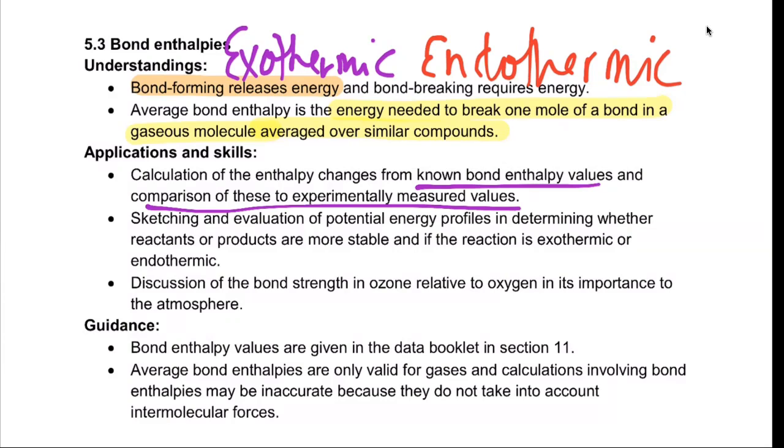because it absorbed energy. And then specifically, we're going to relate this bond enthalpy to a couple of molecules, the oxygen molecule O2 and ozone, which is O3. We're going to talk about how that relates to some environmental issues, like the ozone layer, UV rays, and harmful things in the atmosphere.